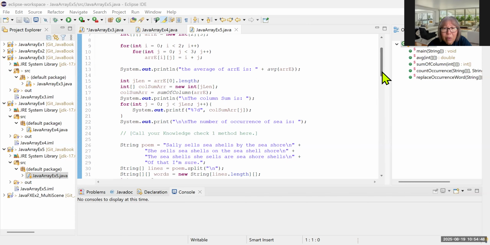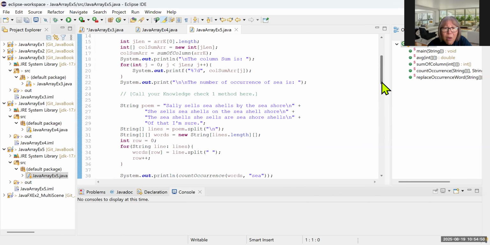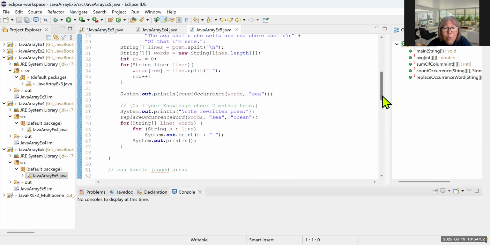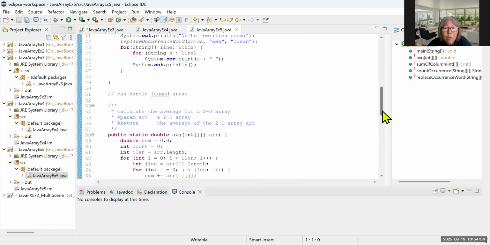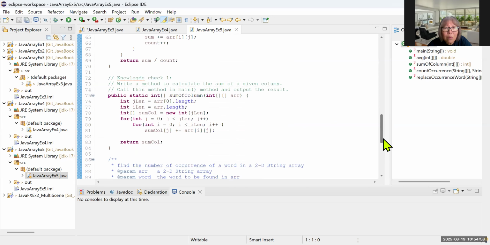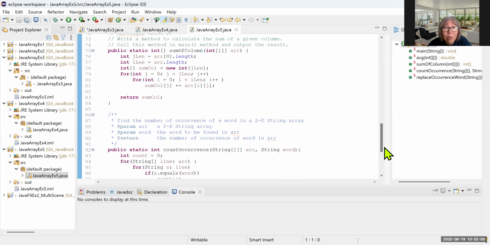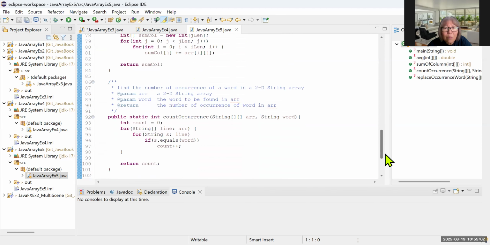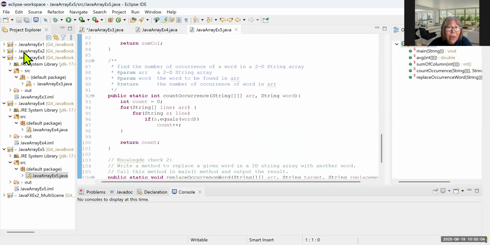And then next, let's move on to see what we have for the next function. So this next function is to find the number of occurrences within the two-dimensional string array, okay?